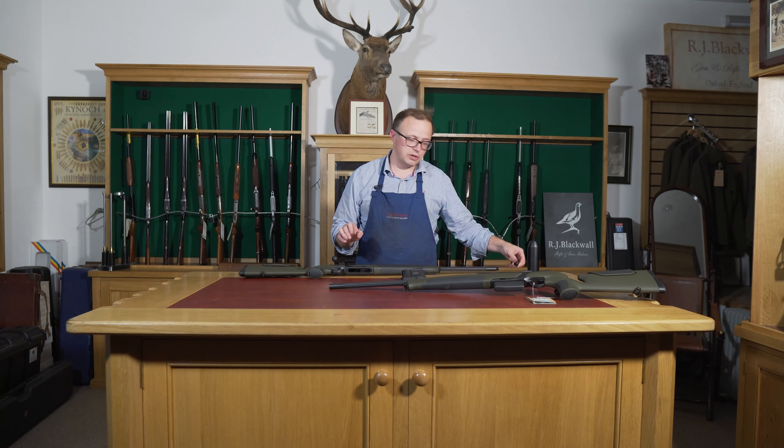If you're doing barrel maintenance or want to clean your barrel and the action, it gives you a chance to get in there. There's no magazine in this particular rifle at the moment, but you can get in there and give it a clean. If you want to do a further clean, you can actually take the whole trigger unit out — though I wouldn't advise everybody to do it unless you've got the right tools, as you can end up marking or possibly damaging the side of your action.